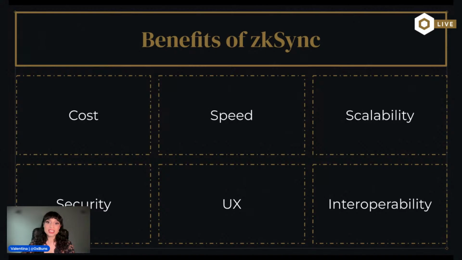Also, it has security. It maintains the same high level of security because it inherits the security model of the underlying L1 blockchain. And the way that it does this is basically batching those transactions. It's not sending all of those transactions. What it'll do is get all the transactions and remove and reduce any sort of redundancy. So let's say Alice sends Bob 1 Ethereum. Bob later sends Alice 1 Ethereum. Well, it's just going to cancel each other out. They're just back where they were. So it's not going to have any useful information to send over.